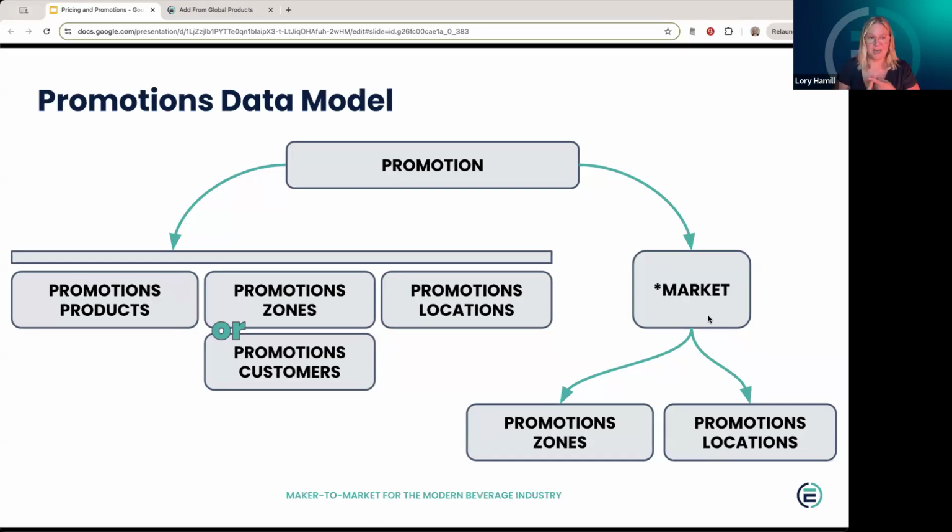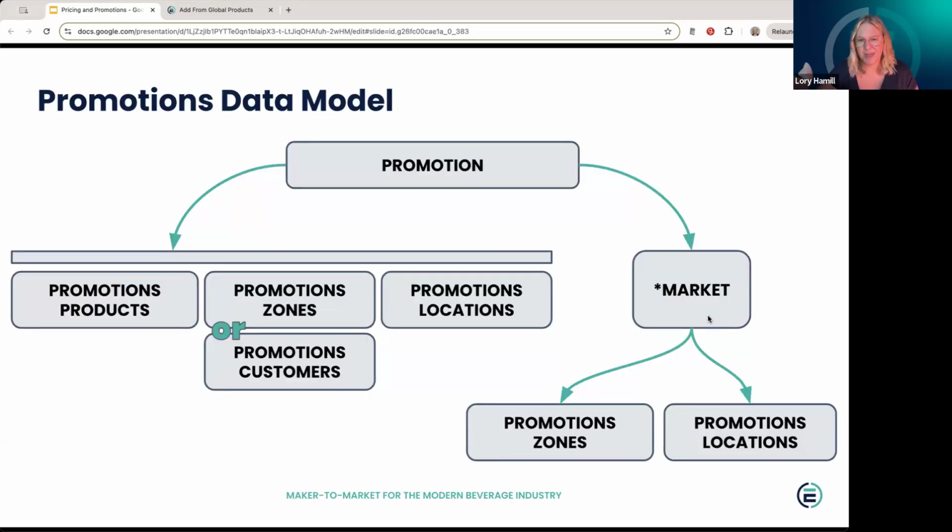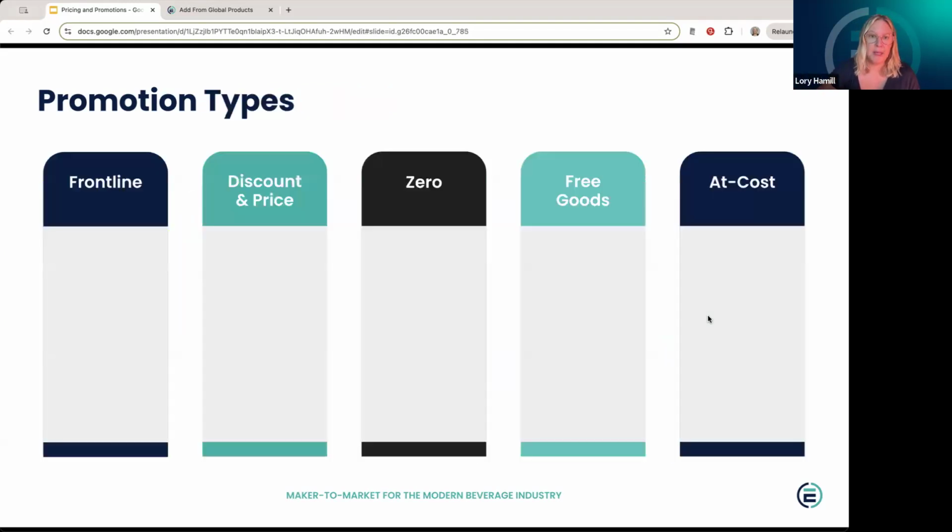So we've talked about making the connection between the products and the customers, and then the location is very similar to the promotion zones and customers in that one, it has to exist. And two, it can either be set directly on the promotion or it can be set on the market. So we have all of these different ways of achieving this goal of putting that pricing, the confluence of product, locations, and customer, together in the center. So that's what that looks like. And if you're looking at this thinking, where are the hierarchies in here, we'll put this together in a demo. But first, we're going to talk about the different types of promotions.